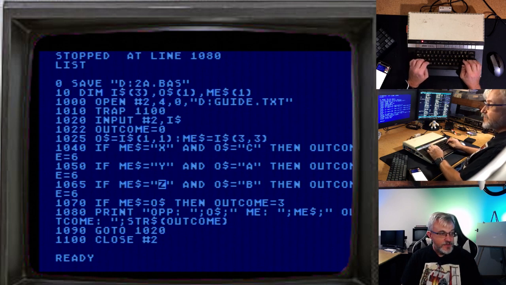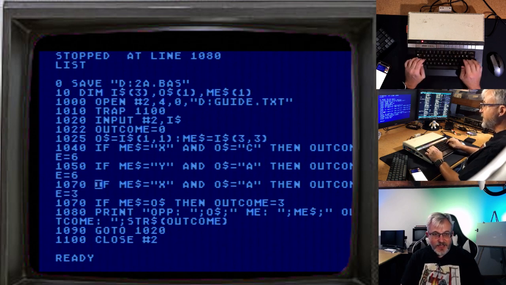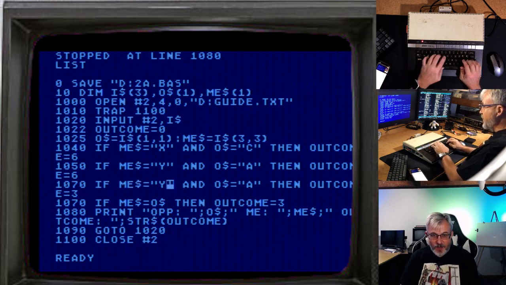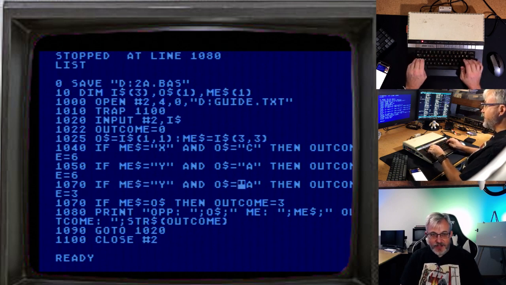If me equals X and the opponent equals A, then outcome equals 3. If I have a Y and they have a B, ugh, this is very ugly. I'll have to think about it. Maybe I can optimize this later.